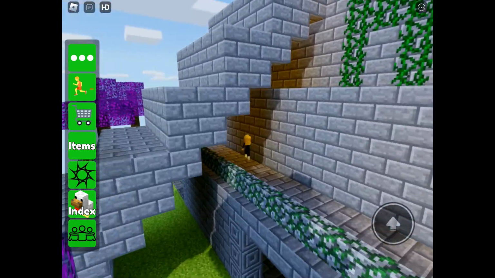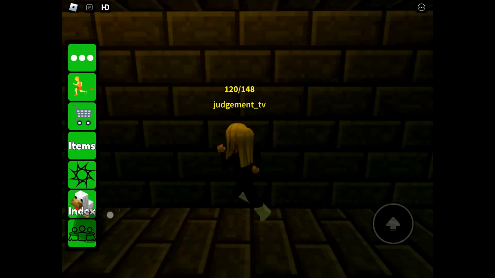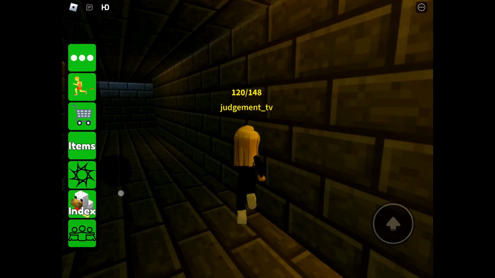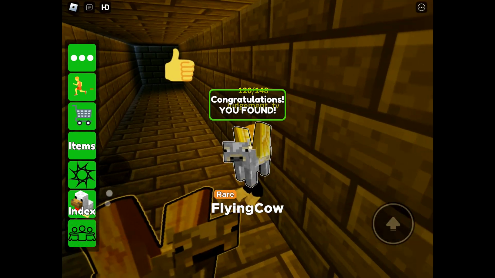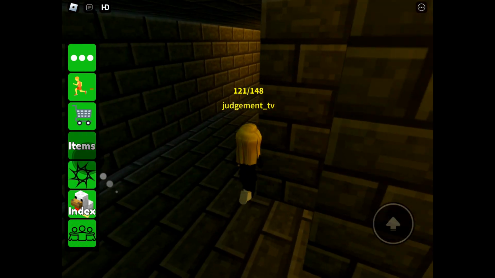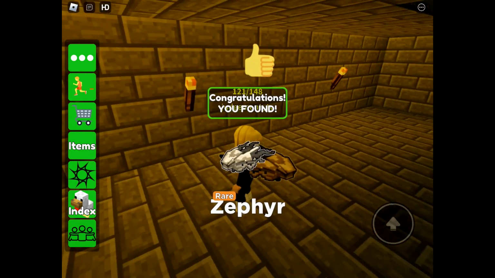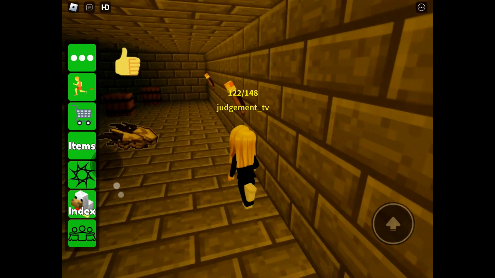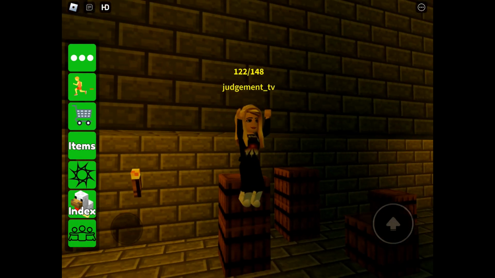And then we have an entrance on the bottom layer, the bottom tier of the temple. We have flying cow. Oh my god, I do wonder what that world is like with cows flying about the place. And we have zephyr. No clue what those characters are. I said we've got a really outdated version of Minecraft.